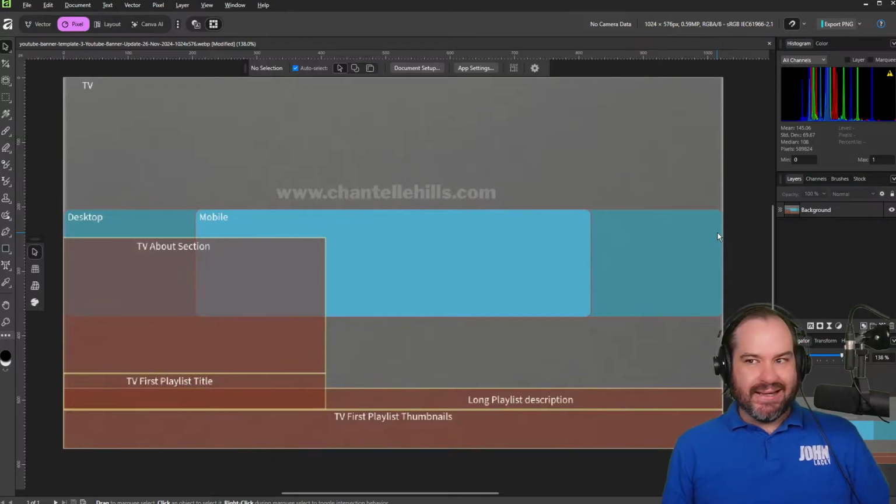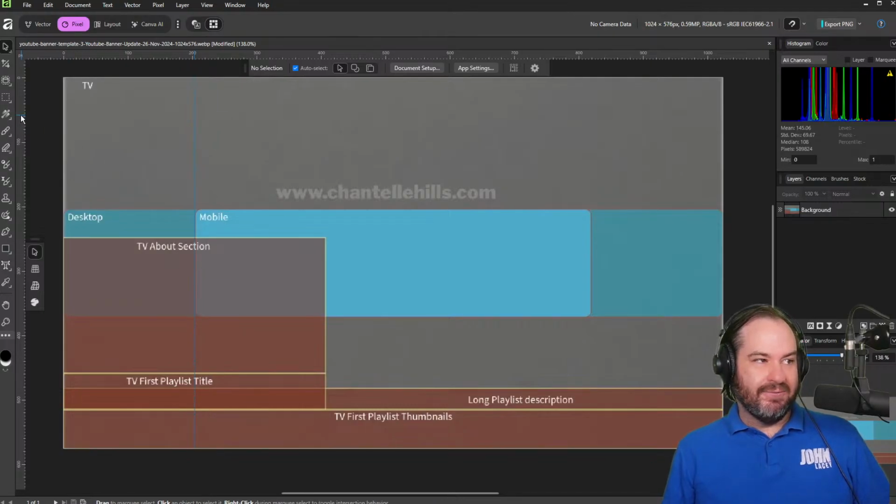All right, so I guess the thing to note about this is we have a number of different regions. In the section, we have what will be seen on mobile. We have sort of larger TV sections. We've got the desktop section. So what I might try and do, and again, Affinity by Canva is a relatively new thing, so I'm not completely across it, but I'm just going to eyeball this today.